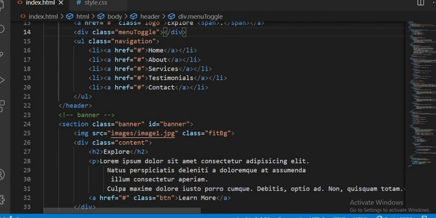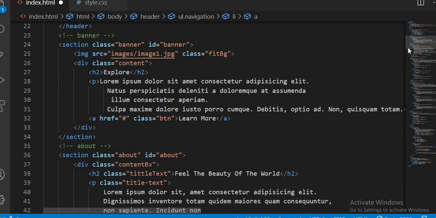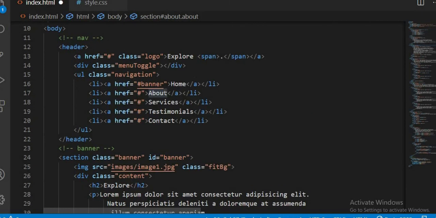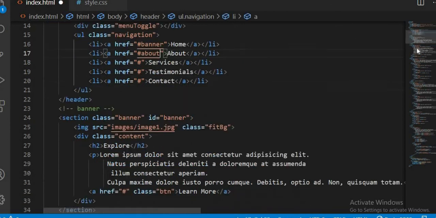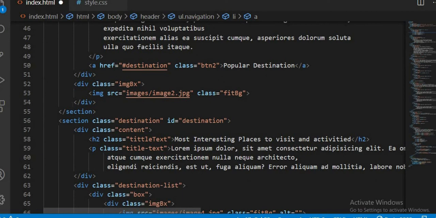So the home page should be index.html, or it should be id banner. Now the next thing we want to grab is the about us id about. Next section should be destination. Did we give this an id?